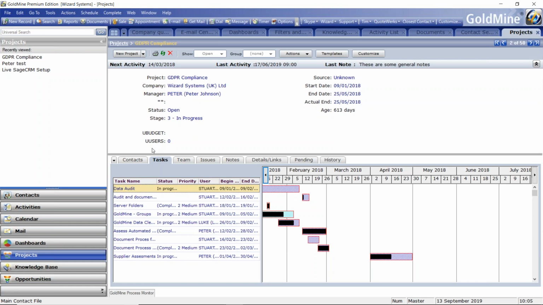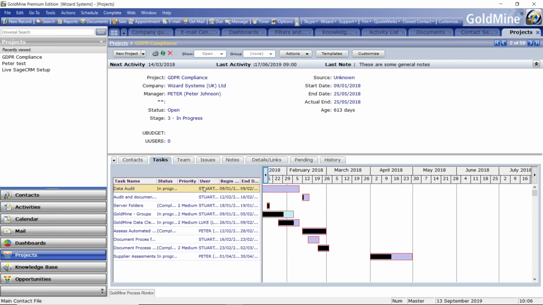Now, running across the middle of the project window, we've got a row of tabs. These are standard tabs that you may not use all of them, but they're pretty key to tracking additional information about this project. One of those is tasks. In a graphical way, I've got an example here.